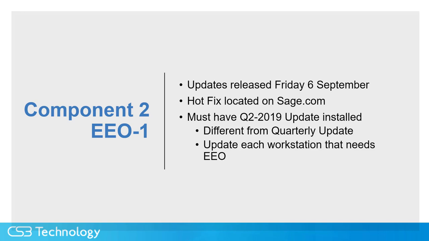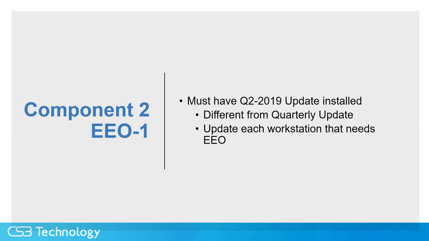Sage clients can download the hotfix for Abra on sage.com by following the same routine as you would when you get your quarterly updates. However, the install process is completely different than it is for the quarterly install. Once you have downloaded the hotfix from sage.com, you will want to open that up, and inside it you're going to find a couple of PDF documents: a README, which you should definitely read first, and a how-to, which has the recipe for everything you need to do. Then it has a bunch of files that we're going to be updating.